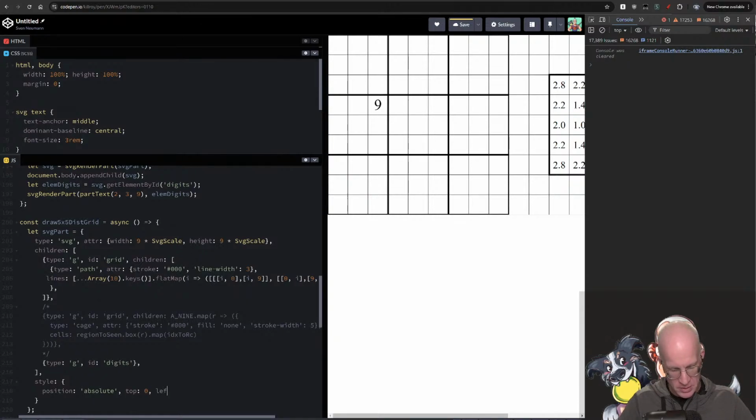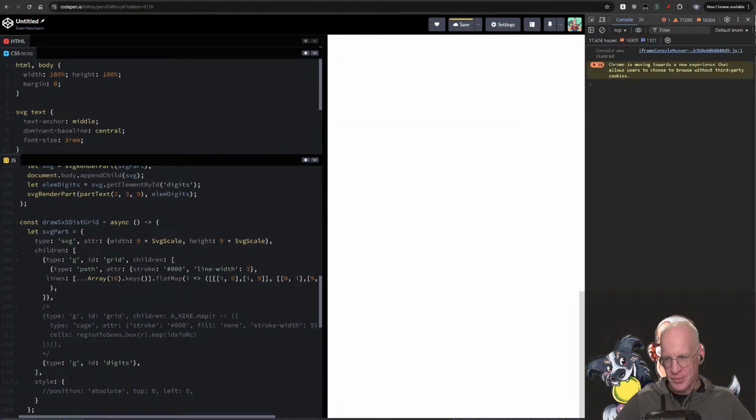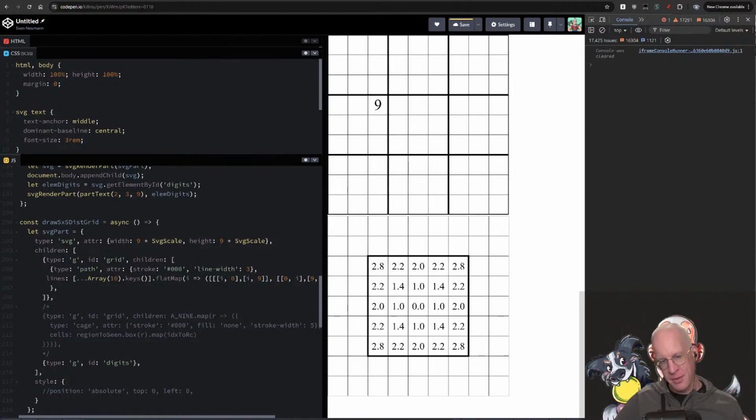Top 0, left 0. That should technically overlay it onto the other grid. Ta-da! Look at that. Not actually as useful as I hoped. The region borders are kind of in the way. But in theory, we can also now make this just 5 by 5, right?